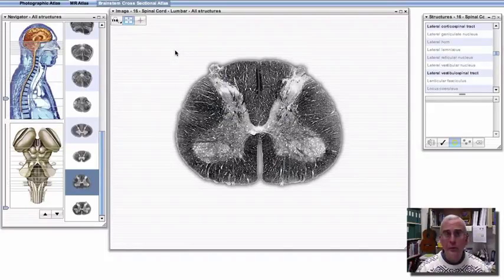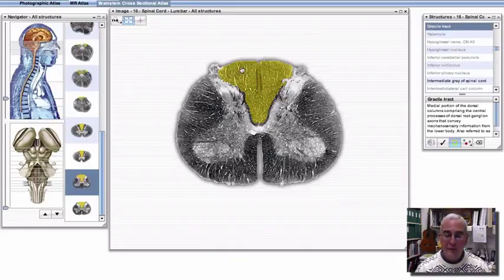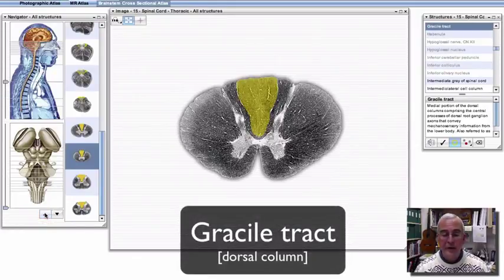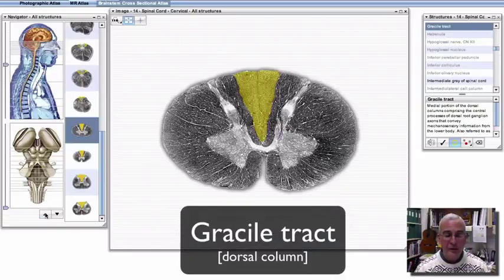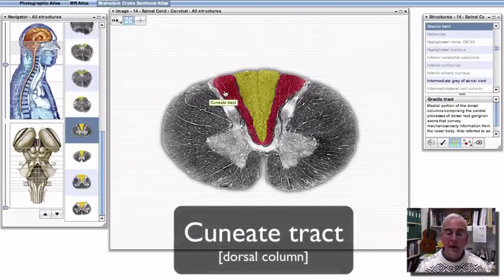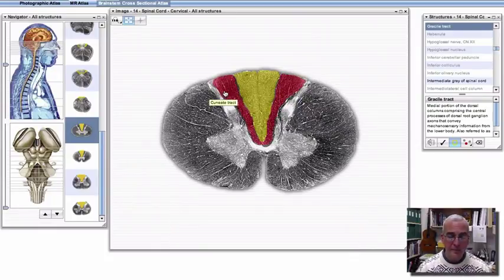And then in the dorsal column, I would just highlight the fact that we don't have the subdivision that we saw in the cervical and even the upper thoracic cords, but just a single dorsal column system, which is called the gracile tract. If I select that, and now we can work our way back up the spinal cord, you'll see how the gracile tract is present in the more medial aspects of the dorsal column, whereas this lateral region is called the cuneate tract. The cuneate tract basically accounts for the addition of sensory axons from the upper extremities.